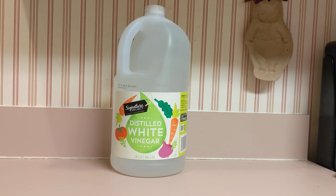One of the most common uses for vinegar is to preserve food. Preserving food in vinegar means the food will become long-lasting, and it retains crispness, and it tastes wonderful. It's very flavorful. Most people use plain white vinegar for pickling. You can use apple cider vinegar if you wish. Check your canning book to make sure and follow directions accordingly.